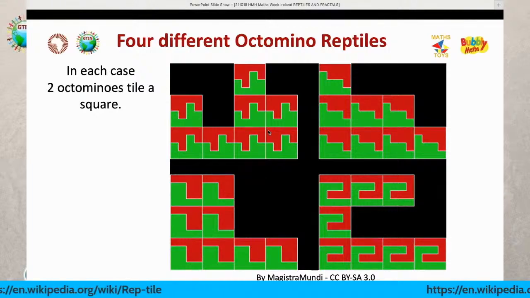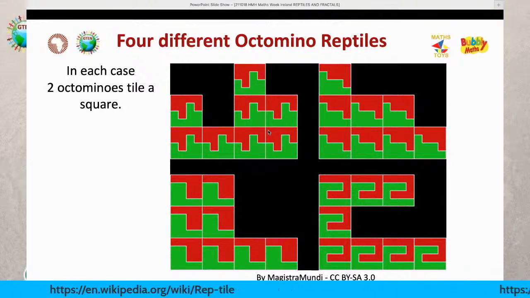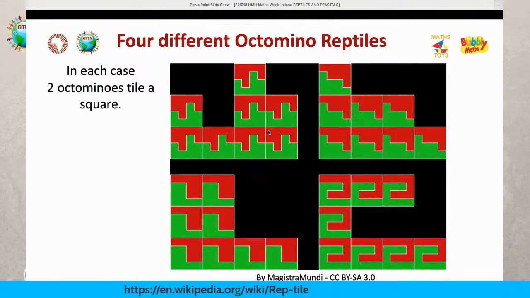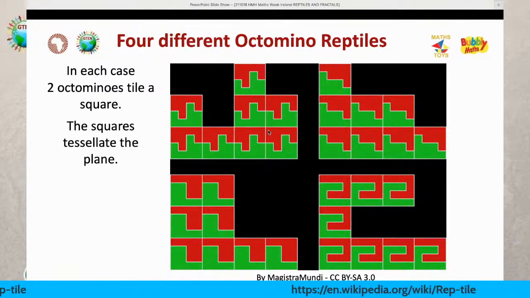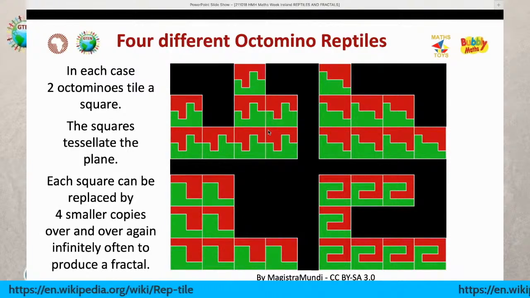That's easy peasy lemon squeezy. Tile the plane with a square, totally easily. So it's a matter of finding all the octominoes. I guess it has to be an octomino because two 8s are 16. So it has to be a square number of squares in order to fit into this method. A square, yes. So there's a challenge. It would be two of half the square number to fit into the square.